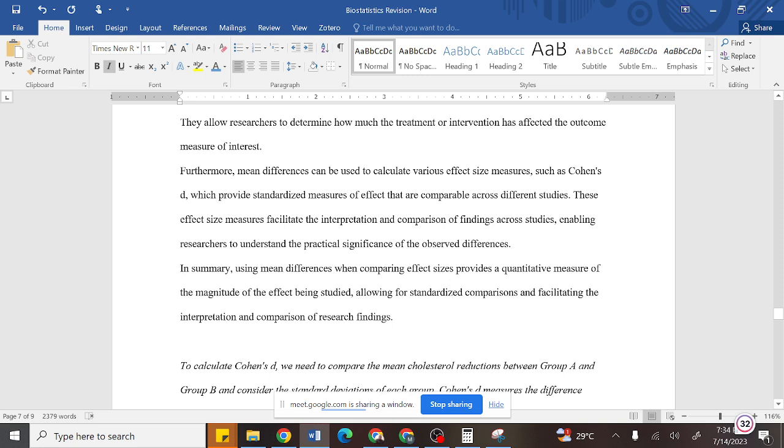But basically, that question required you to understand that the means can help you in determining whether the drug that you're investigating, or even the intervention, whatever it is that you're investigating, is having an impact. And how do you measure that impact? Which is basically, how do you measure the effect size? Cohen's d is one of them. And what are the steps of calculating Cohen's d? Get the mean difference, and then calculate the pooled standard deviation, and then make the interpretation.